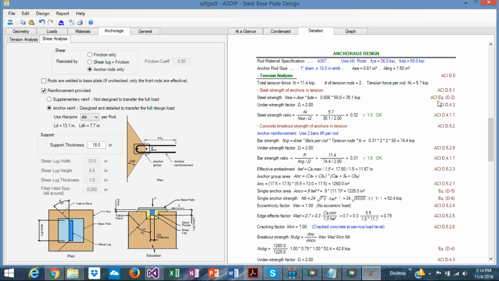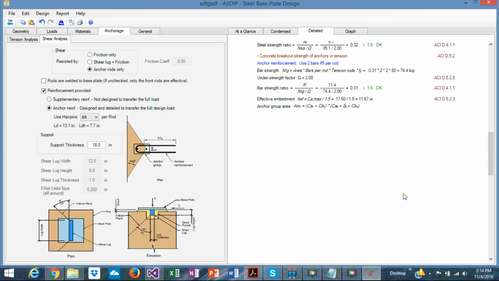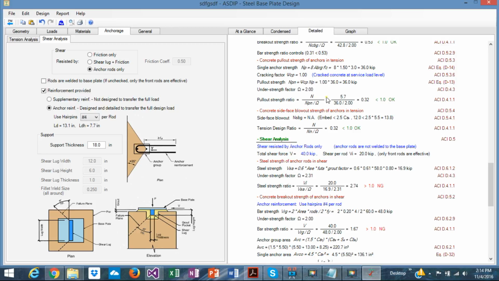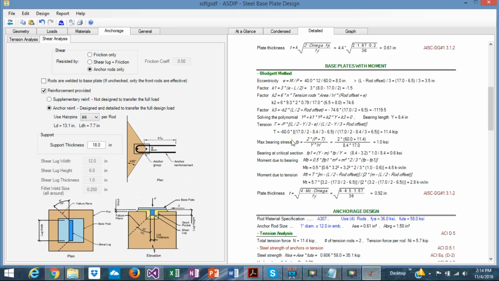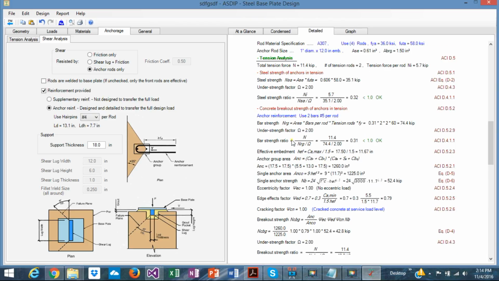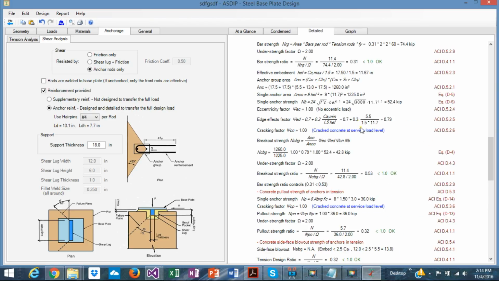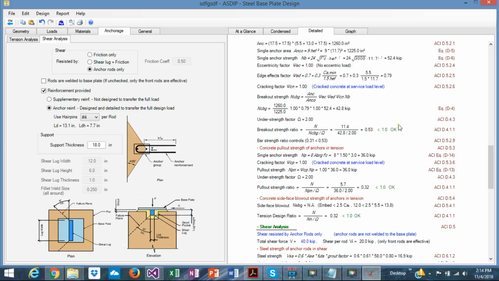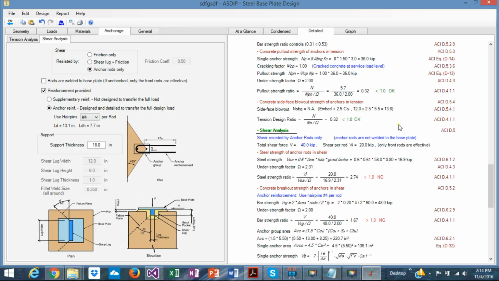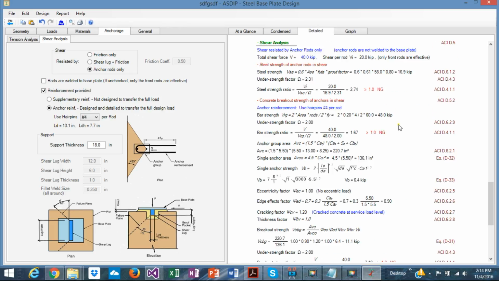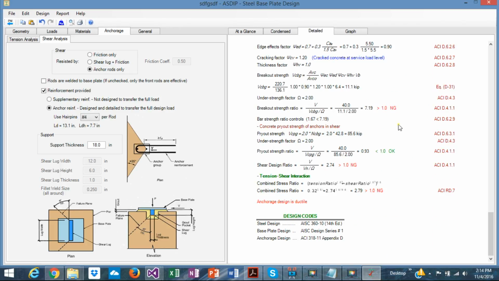In the anchorage design, this is Appendix D. And all the results, the shear analysis with all the typical failure modes, are shown and calculated here. So you can follow the calculation step by step. If for some reason you need to check one specific calculation in a particular failure mode, you can check it here. Everything is exposed, nothing is hidden. So it's a very nice way to present the calculations in a software.